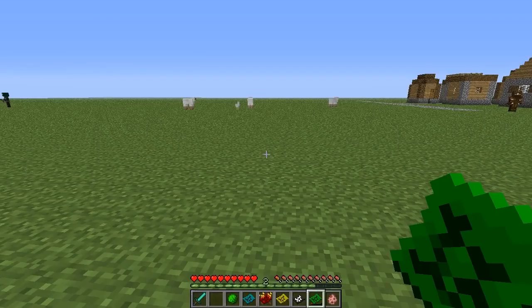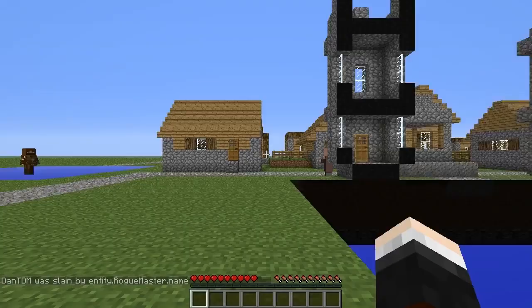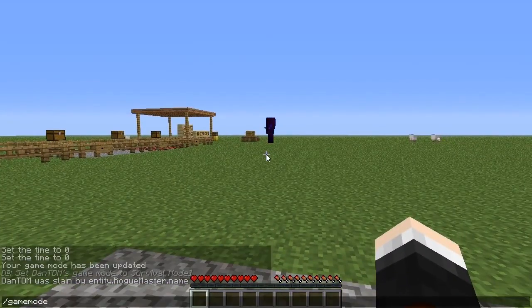So let's go for one more. It should spawn in. Here he is. Oh my god, he spawned in, and I've died straight away. Where is he? Oh god, I need to change game mode. I didn't think he'd be that powerful.